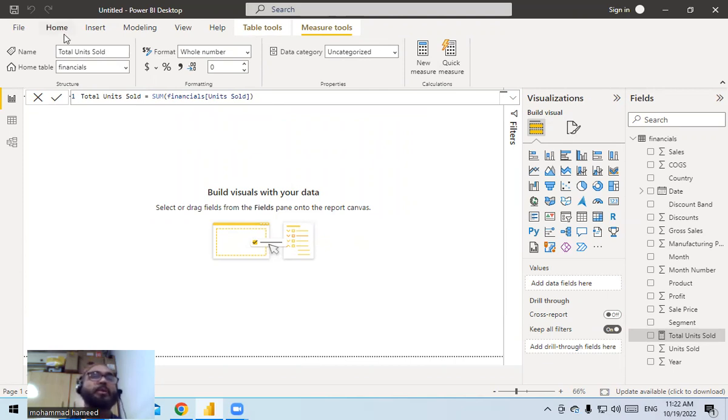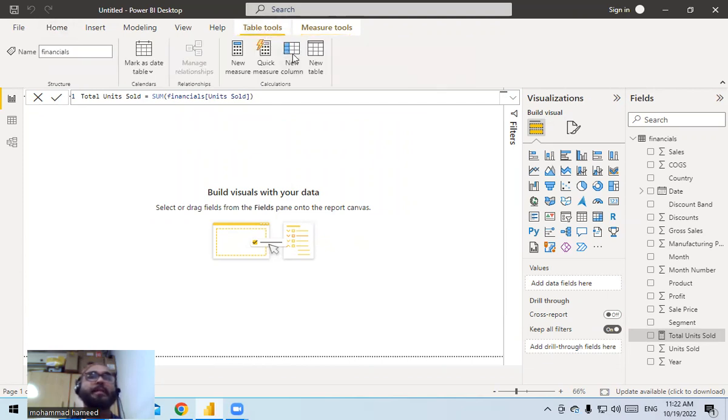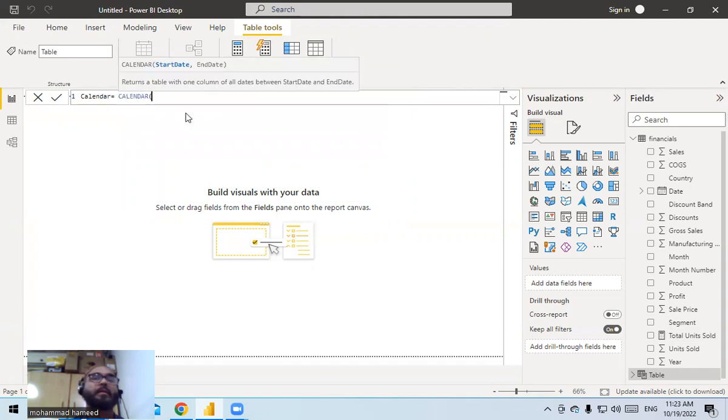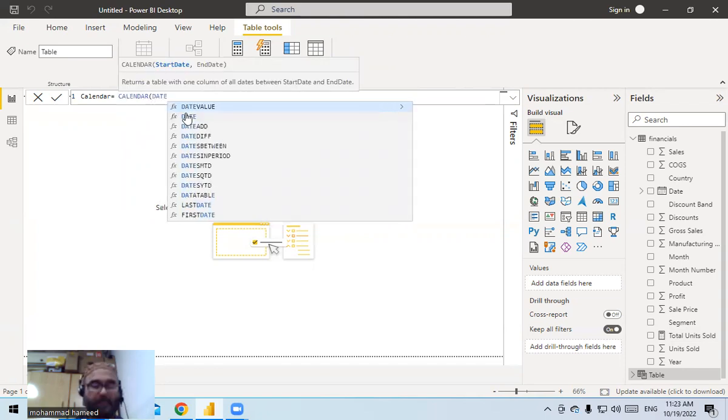For doing so, we click on table tools and then we click on new table. Creating new table, we give calendar. We have to create calendar table. Calendar. Here we have to put the date.